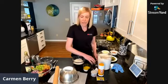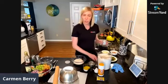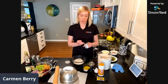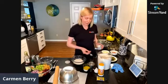Our next ingredient is our baking powder. I wanted this recipe to use baking powder as a leavening agent instead of yeast, which I normally use, because it has been very hard to find yeast in the store. My mom actually, for Easter, got me some yeast in my Easter basket, because I couldn't find any. She went online and bought some for me.